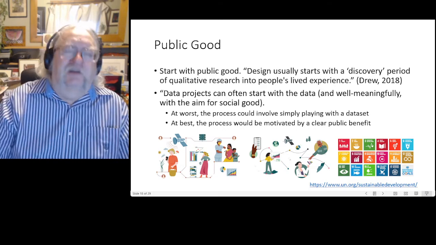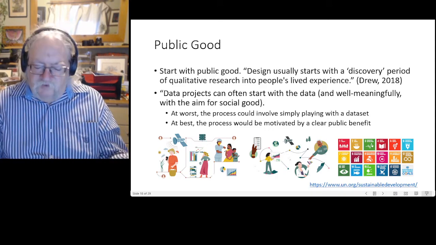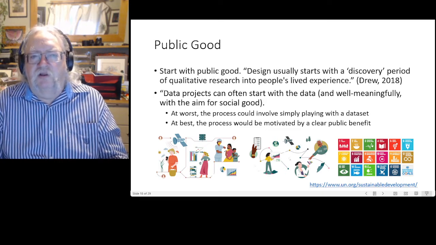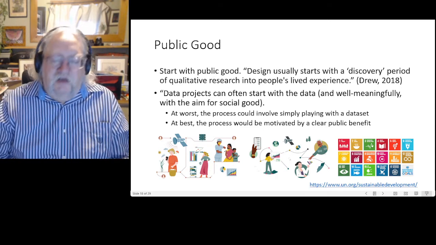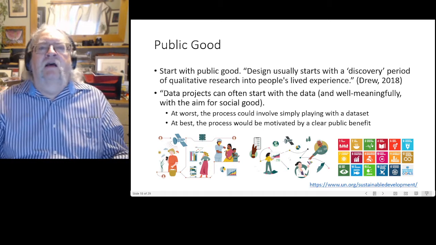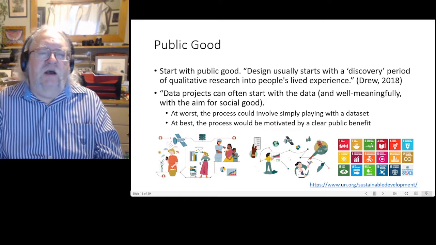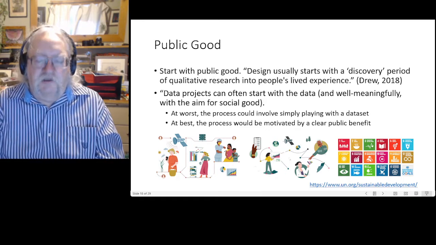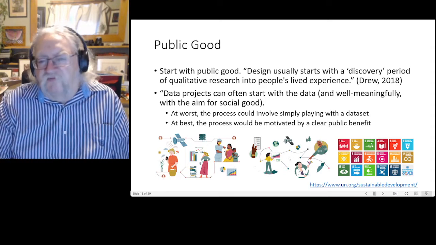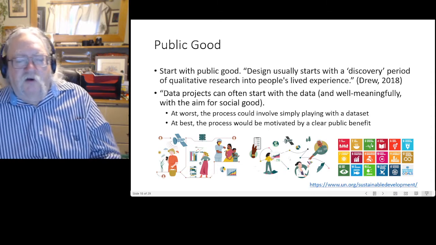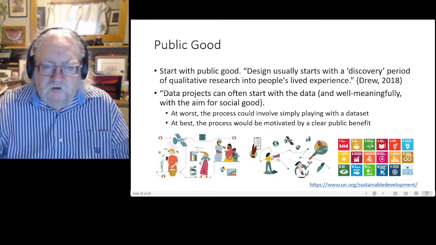Even Alex Usher, in a column today, wrote about the mutual growth and interaction between the American university system and the German university system, and made it very clear that historically there has always been a back and forth between universities and society, such that universities are thought of as providing for the public good, in return for which the public provides them with funding, autonomy, etc. So any educational intervention may play a role in public good.